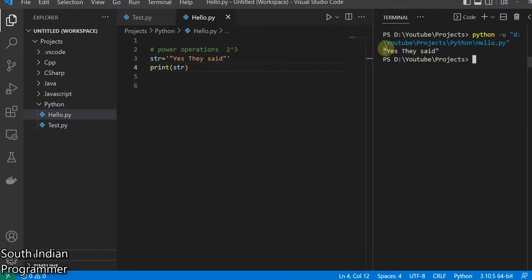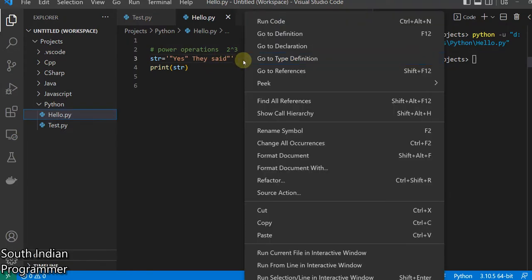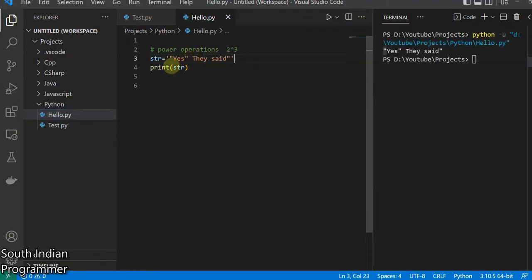Yeah, it printed with this double quote also. So here you can write this double quote and check, because the outer part is different and the inner part is different. The outer quote is perfectly fine, so that's the reason it's taking these quotes.